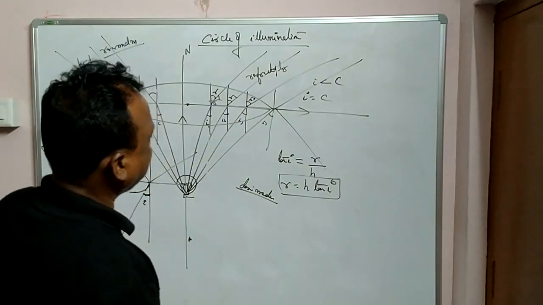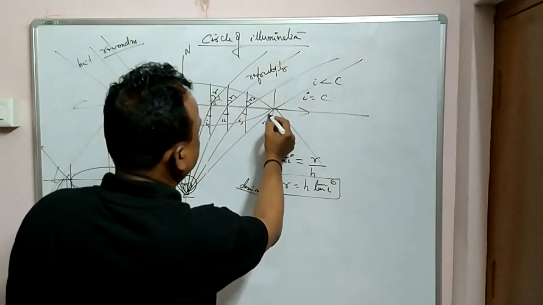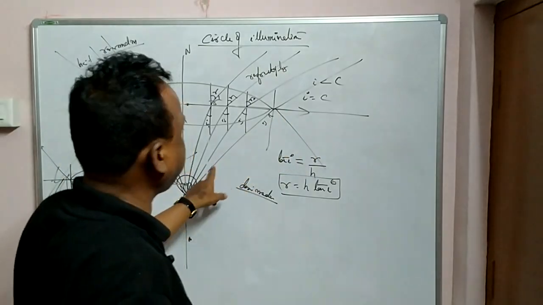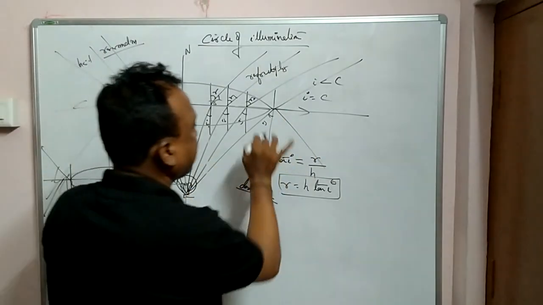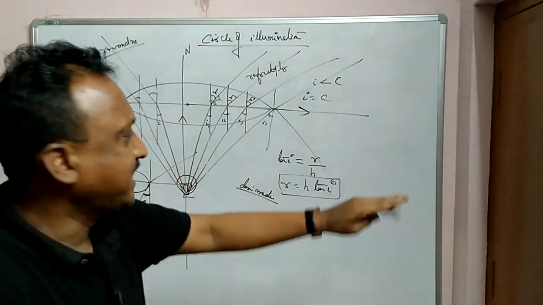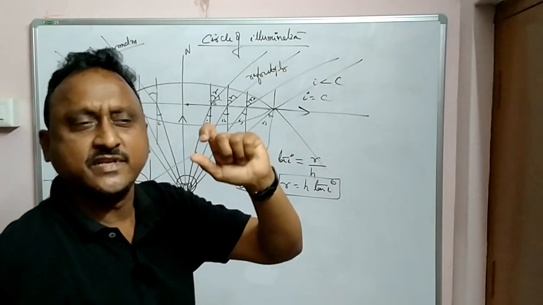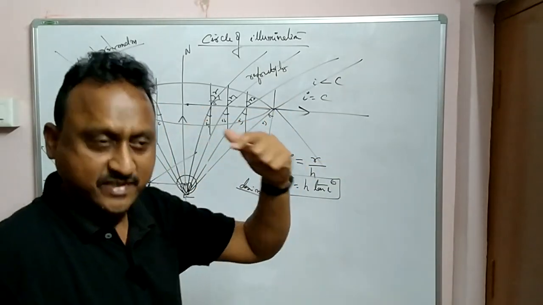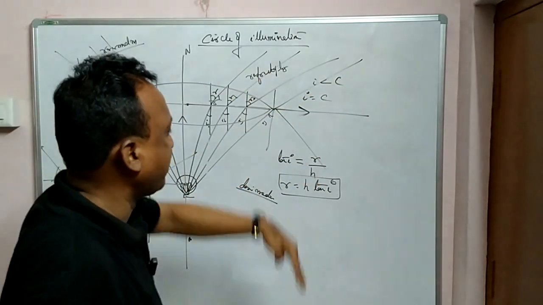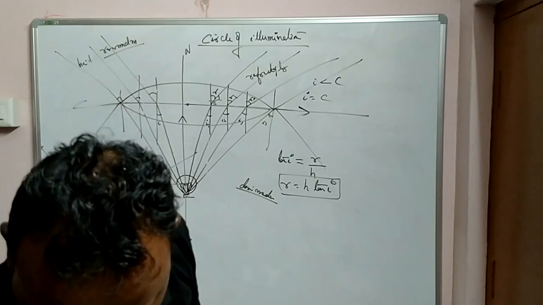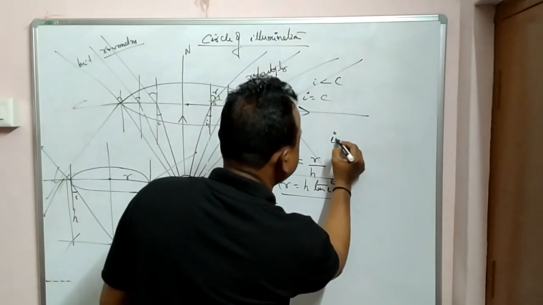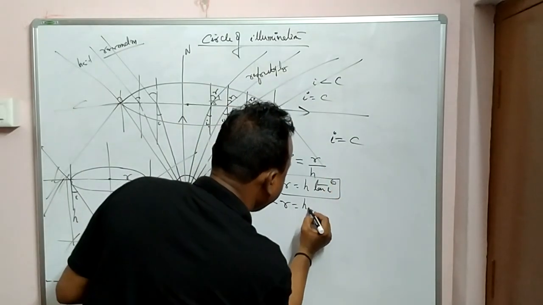But here you should remember a point. As the angle of incidence increases, refraction happens. Where does it graze? When I is equal to C. When I is equal to C, it is grazing. Up to here refraction happens. When I happens to be C, it is grazing the surface. When you increase the angle of incidence beyond that, it is again coming back. Are you following the point here? So what is I here? I is equal to C. When I is equal to C, therefore R is equal to H into tan C.